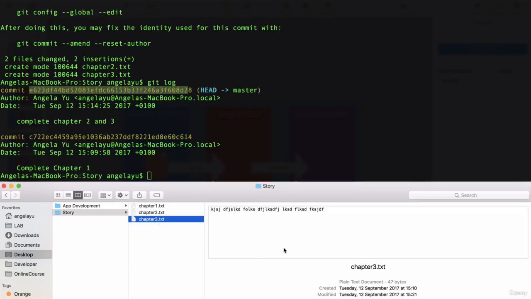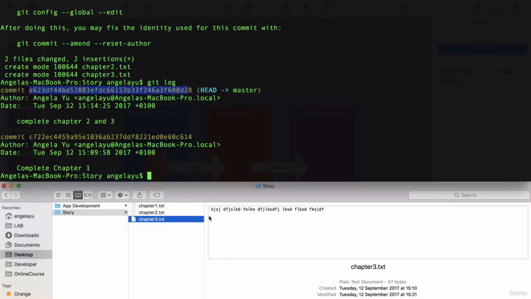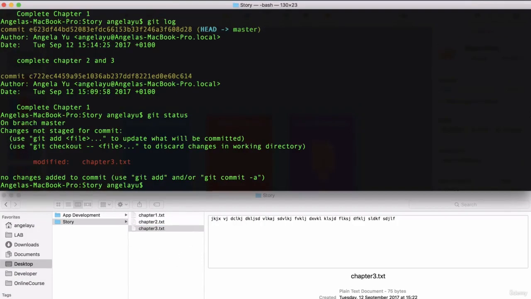But fear not, because we have version control and we have Git enabled. So we have nothing to worry about. I can actually revert the changes that I've made locally in my working directory. At this point, you can use git status to see that we have modifications in our chapter3.txt file that have not yet been committed or added to the staging area. So if we wanted to, we can actually revert this back to its previous glory. But before we do that, we can use a git command to check what the differences are between the current version of chapter 3 and the last save point in our Git repository.